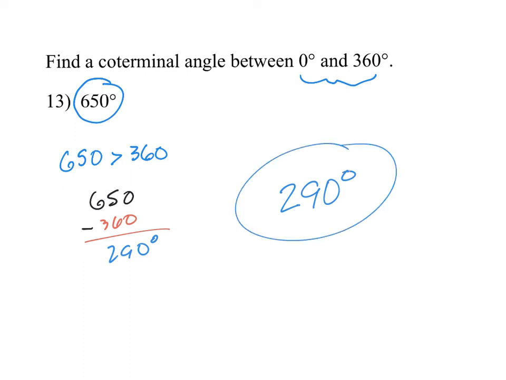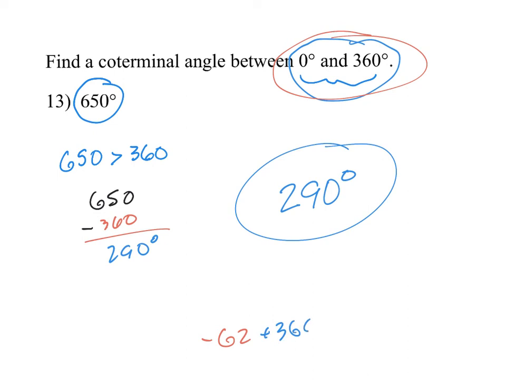Now, if I subtracted 360 and I still wasn't in this range, I just subtract 360 again. Similarly, if you're given a negative angle, let's say we were given negative 62, and we needed to find an angle in this range, we'd simply add 360 until we got inside that range. So that's going to be 298 for this angle, negative 62. So there's definitely quick and easy math for figuring this out. You're either going to add 360 until you're in there or subtract 360 until you're in there. Remember, the answer for this one is just the 290.